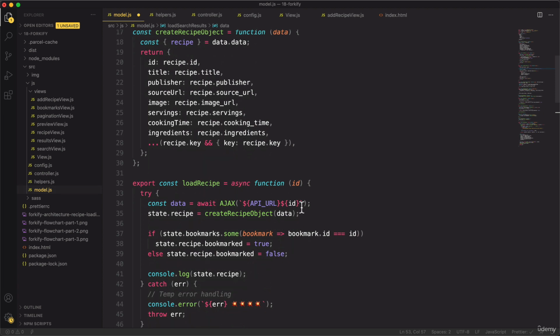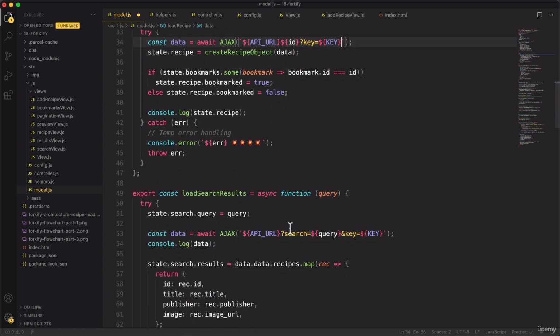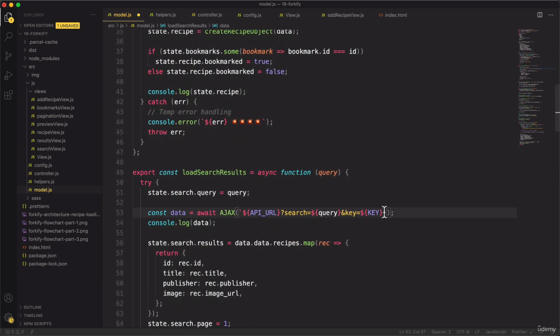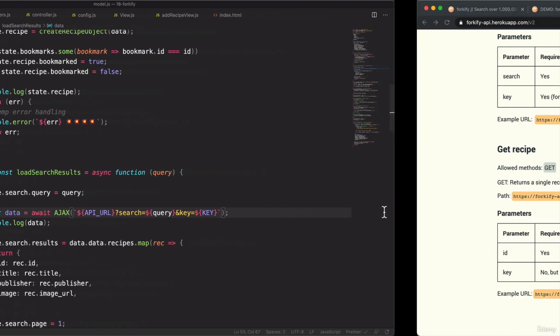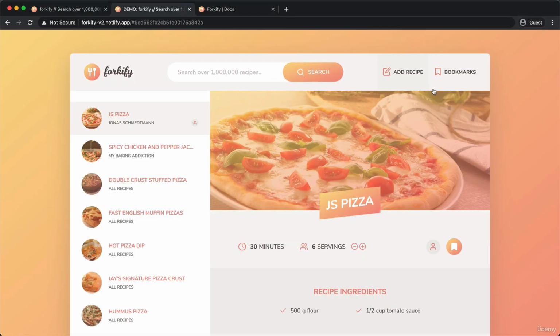But then, for this one, so for loading the recipe, there is nothing yet there. And so we can simply add our key like this. And so now by adding this key, especially in the search results, it will then load all the recipes, including the ones that contain our own key.